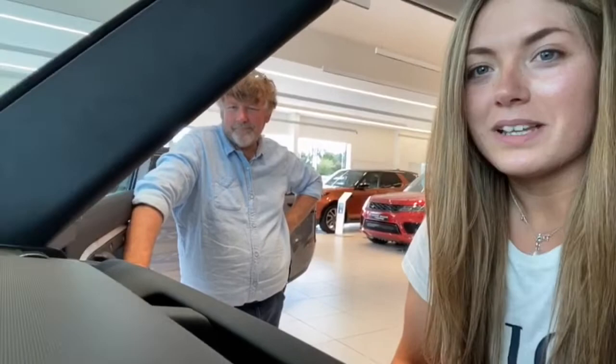There we go. Oh, and there's a Discovery 5 behind you as well, which quite a lot of people consider to be the next Discovery, or the Discovery that should have been. However, when you're looking at it like that, you've got the best of both worlds. If you're looking for a very good off-roader, your problem now is going to be what would you buy? The new Discovery or the new Defender? Because they're both pretty good vehicles. I wouldn't know which one I'd have now. That's a good question to ask you all then. Which would you go for? Would you go for a new Defender 110, or would you go for the Discovery 5, which is over there?